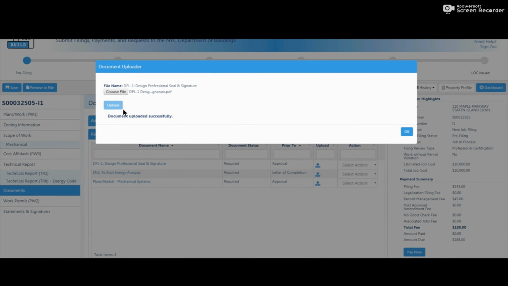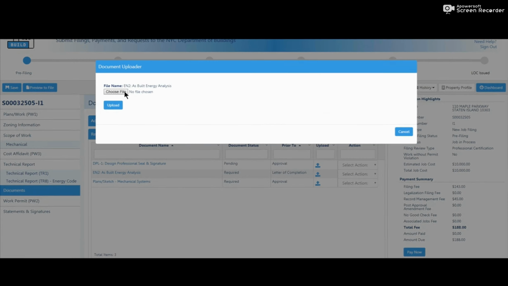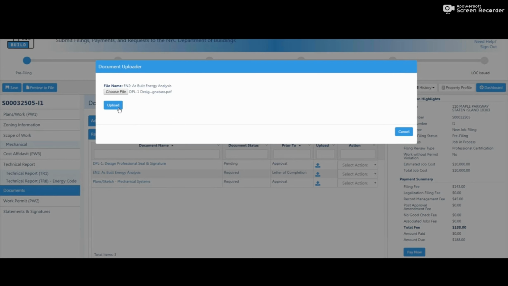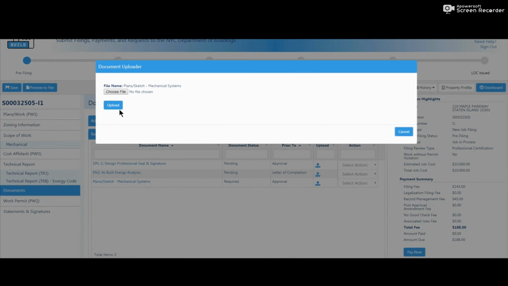Don't upload a picture of your dog or your cat because you would get objections or QA failed. So ensure you're uploading the correct document. And once uploaded, the status changes to pending, and once it's approved, you'd see all of those required statuses change to approved. So I'm just repeating the steps here for each document.